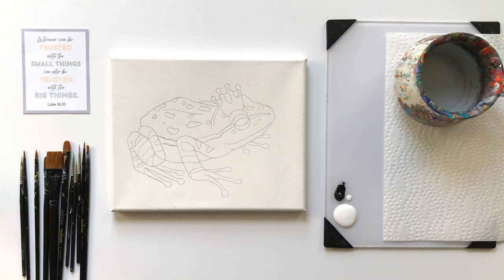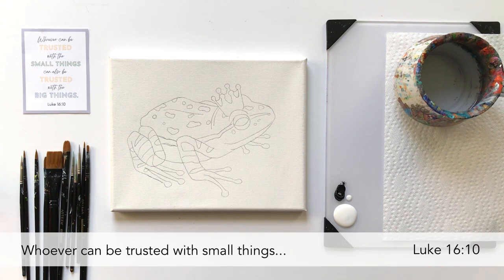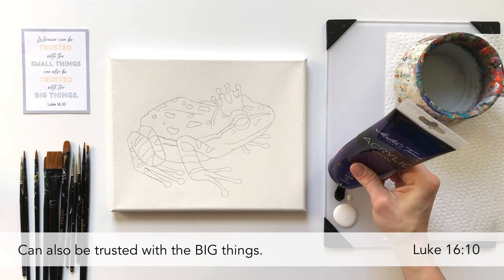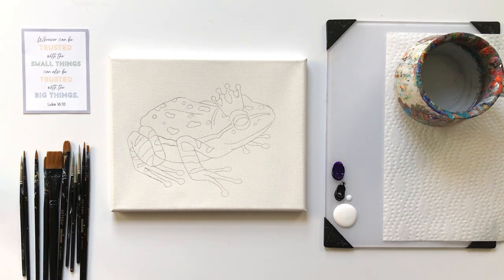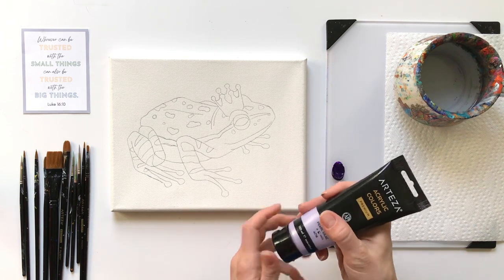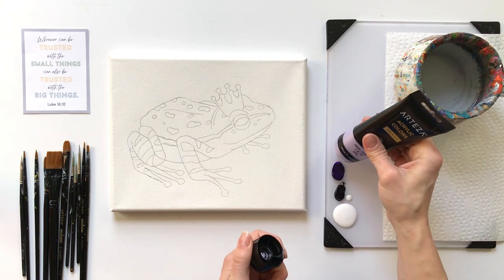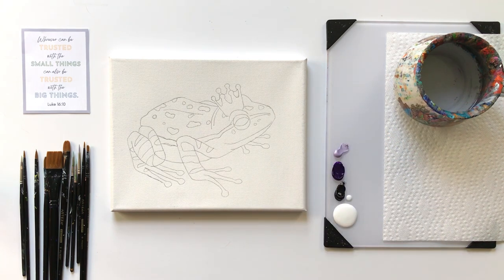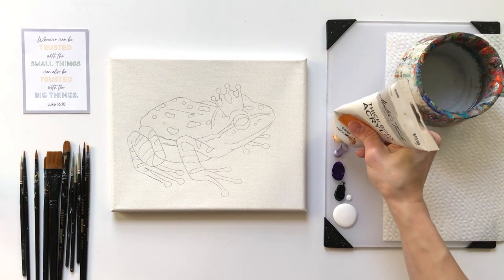Now today's verse comes from the book of Luke 16:10. Whoever can be trusted with small things can also be trusted with big things. Now it sounds so easy, right? Especially because those big changes and those big large projects can be intimidating. But actually, it's in those small, little, silly, sometimes annoying, ridiculous acts that seem so insignificant that God wants to use to work wonders in our marriage, in our work, in our finances, even in our art.